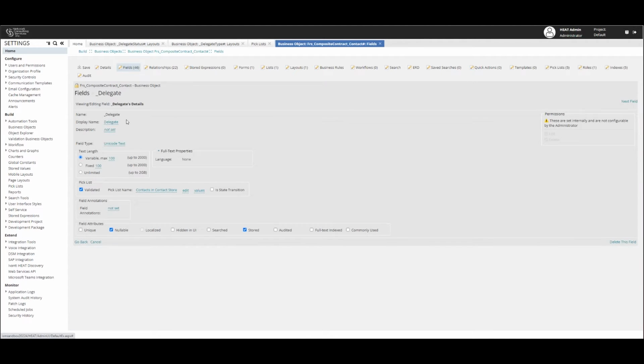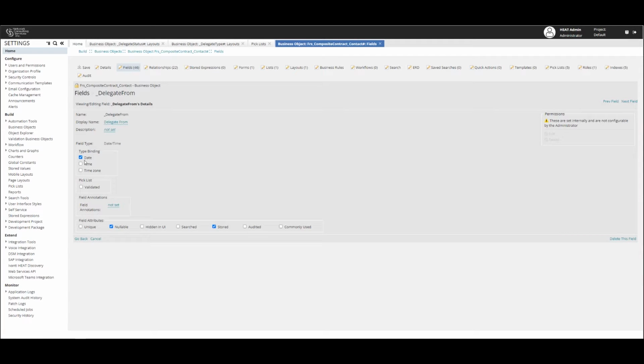I have underscore delegate, which is a Unicode text, 100 characters, validated by the contacts and contact store. I have delegate display name, Unicode text 100. Delegate email, Unicode text 255 characters.